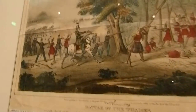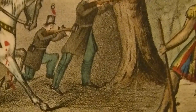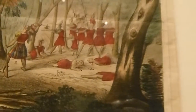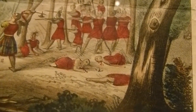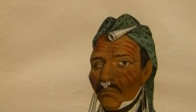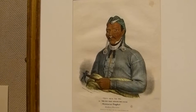The lore says that Tecumseh's body was hidden in a break in the trees, and nobody found him. A couple of these trees in the painting have breaks in them. And here is his one-eyed brother Squatawai, depicted about 10 years after that battle. It really shows him in the pose of a European. It's interesting how his depictions change depending on the time he was painted. This is probably one of the only depictions of him.